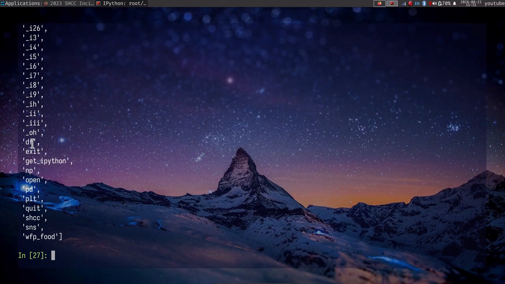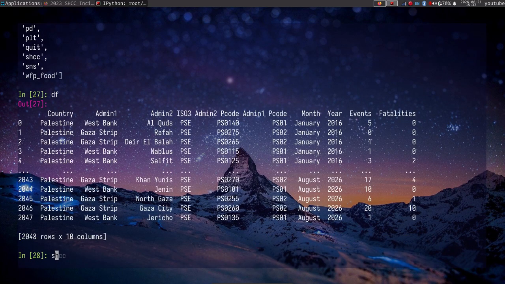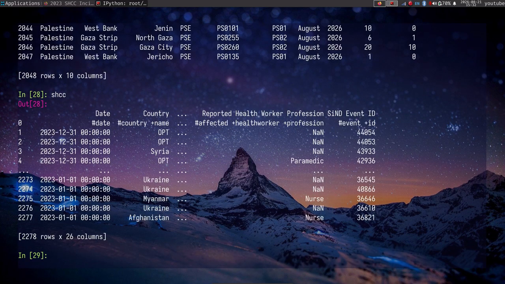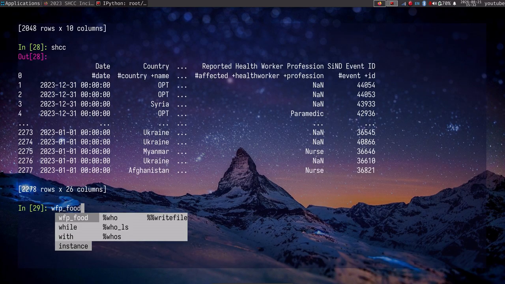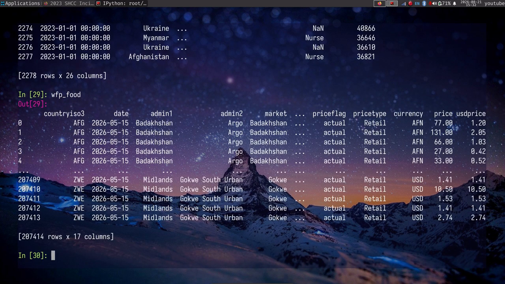One I think is the df, it is from the Palestine data, and then we have something called shcc, and then wfp_food. If I don't remember wfp_food fully, we can just use tab for selecting it. So it's going to give us wfp_food.